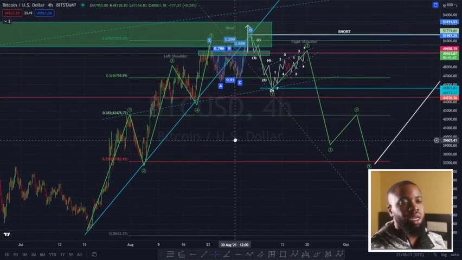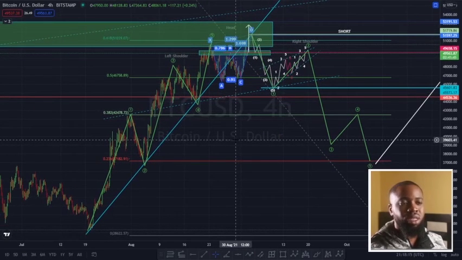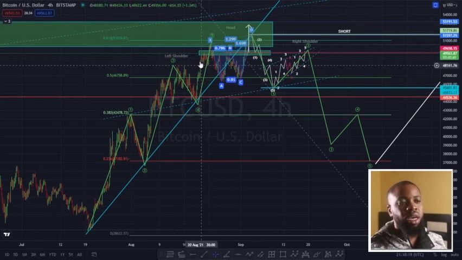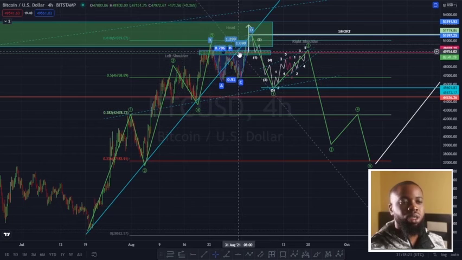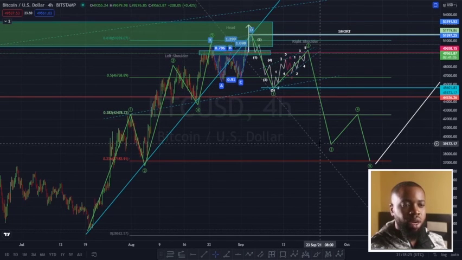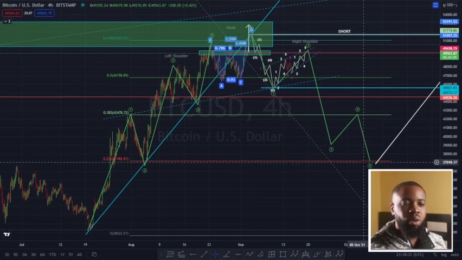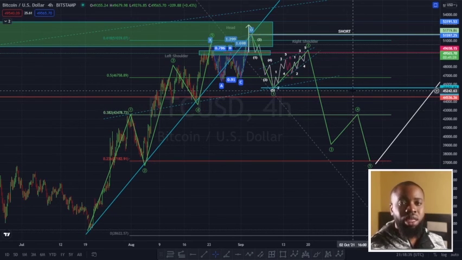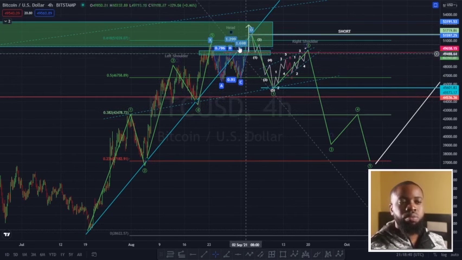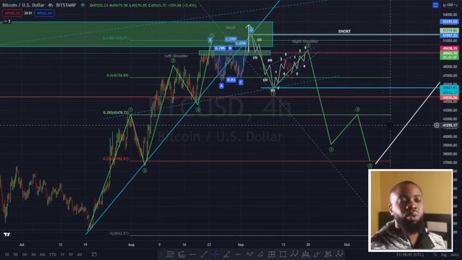So this is what I'm looking out for. I've given you guys all the different scenarios. I've given you guys the shapes that I think would play out. I've shown you the harmonic pattern, which is currently playing out. I've shown you the targets of each of them. The target of the wave 3 will be around the 39K, 40K region. Then the wave 5 completion will be around the 37K region, which is where I think Bitcoin is heading to in the medium term. All right, then what happens from there, we're going to see.